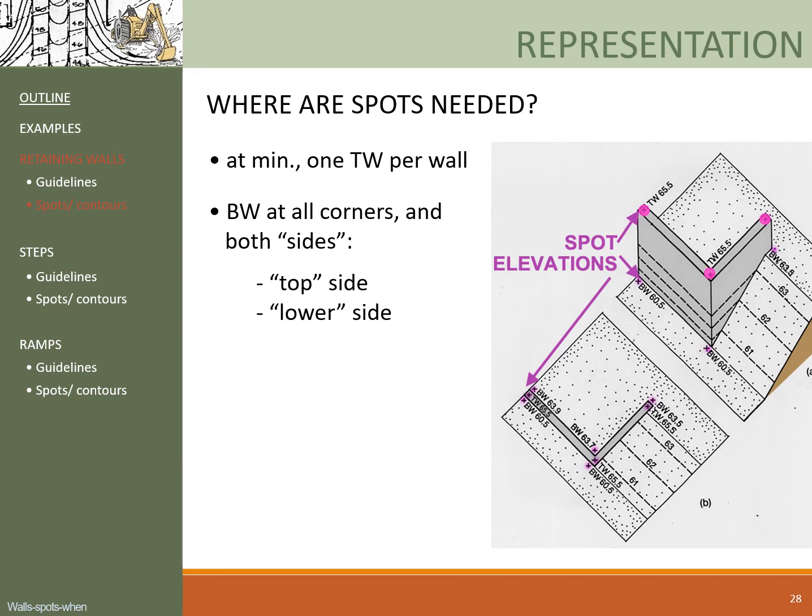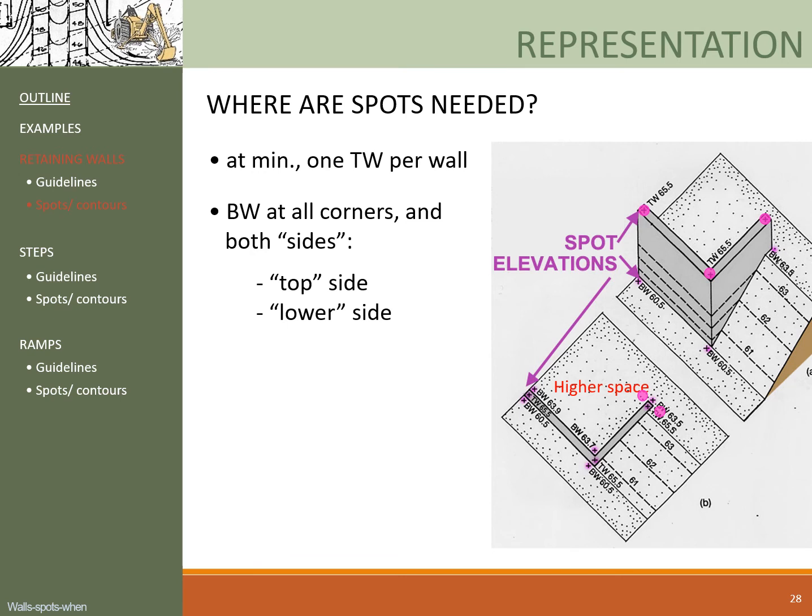So if you look at this example closely, the L-shaped wall here created a space that is higher than the surrounding area. And in this area, here, the elevation transition is just starting. So there's no elevation difference between this spot and the other spot on the other side of the wall. Okay, and that is why at the end of this wall here, you only need one BW.